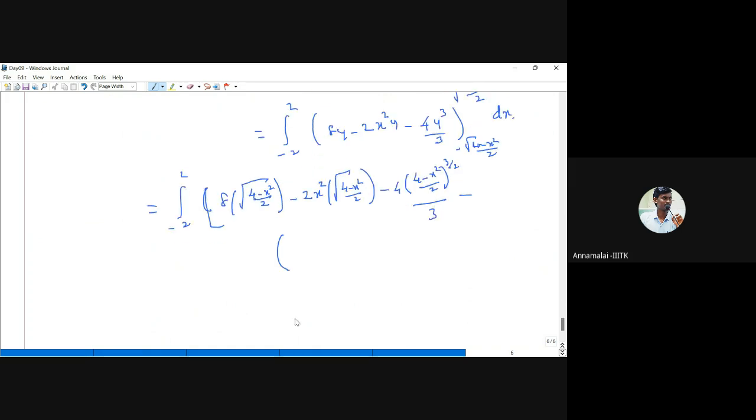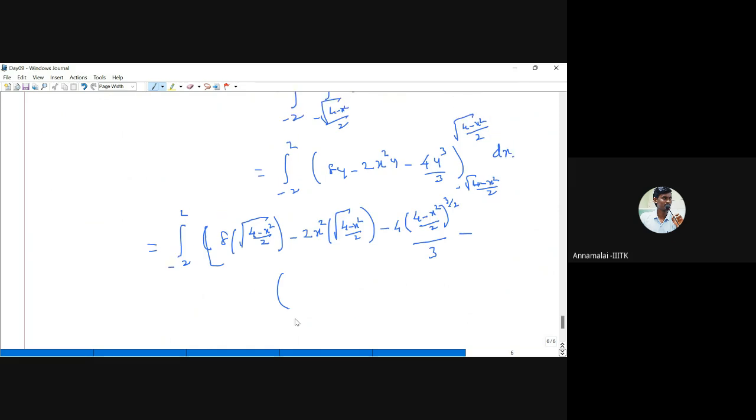Okay, so you get the same thing but minus of this one. So you'll get minus inside, but here we have minus 8 square root of (4 minus x square) by 2, and here, already minus plus, we will get 2x square root of (4 minus x square) by 2, because we have to substitute minus square root of this one. Here y cube again, if you take minus, we get a plus 4 times again (4 minus x square) to the power 3 by 2, into dx finally.